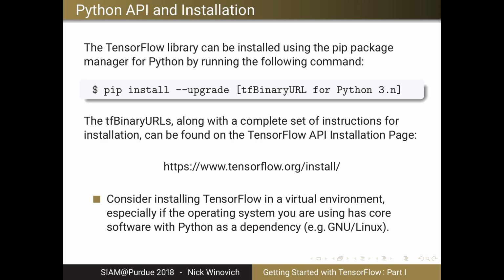So in this case, I have 3.5, 3.7, 3.5 or 2.7, and those are available along with more complete instructions, as I mentioned, on tensorflow.org/install. So I won't cover that too much, but if you want to go ahead and give that a shot and install that during the break that we'll have halfway through today's talk, then I'd be happy to help troubleshoot if you have any questions.